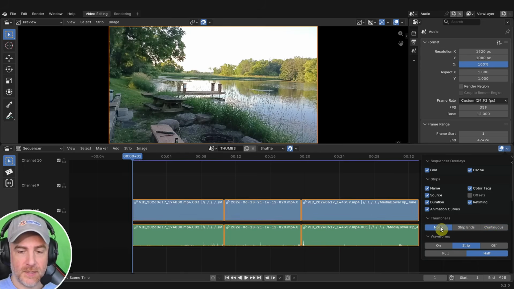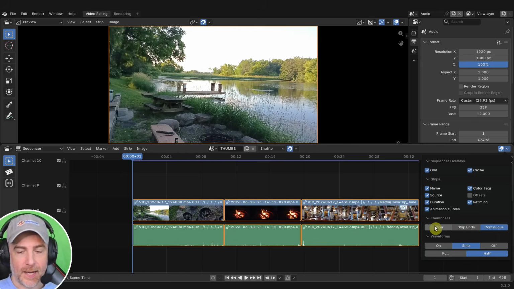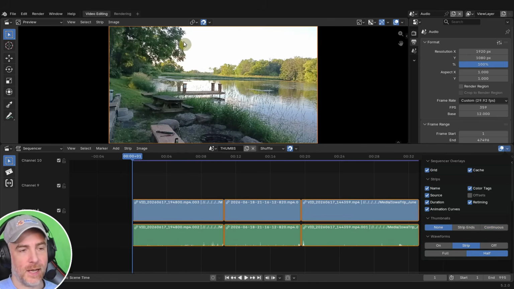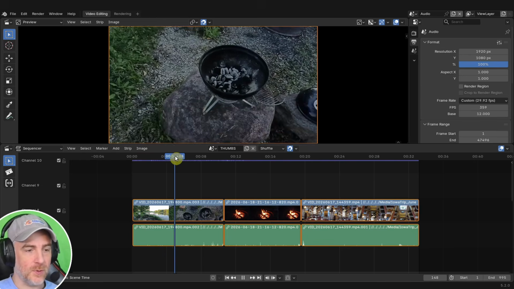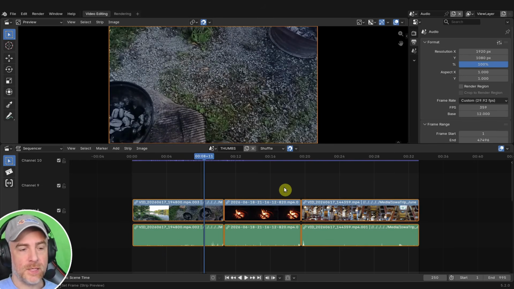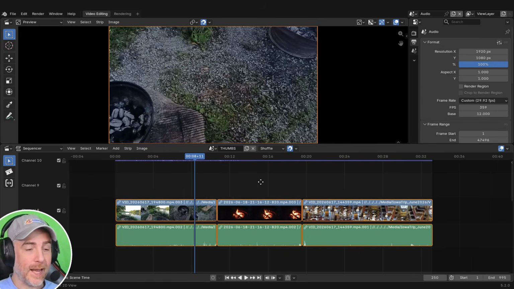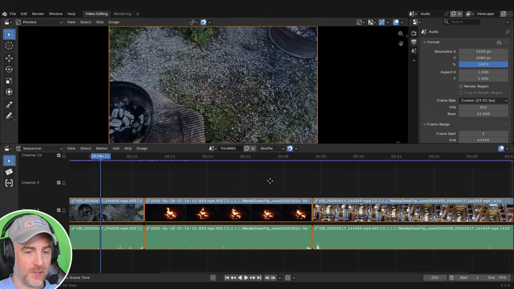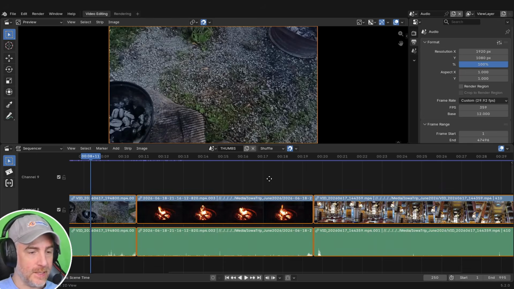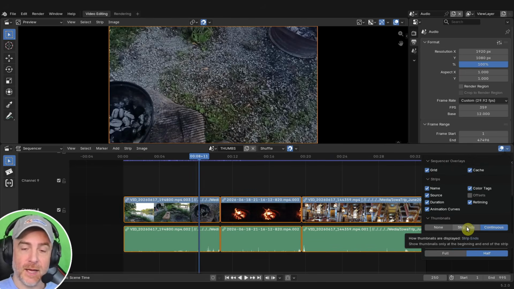It used to be continuous by default, and I always changed it to none because I just basically looked at the preview because it bogged down my system. Having this be continuous does have a lot more CPU usage and therefore lag. When you're scrolling in and out, you can see it updates in real time and constantly is refreshing. This is actually really nice to have if you still want a visual down in the timeline.